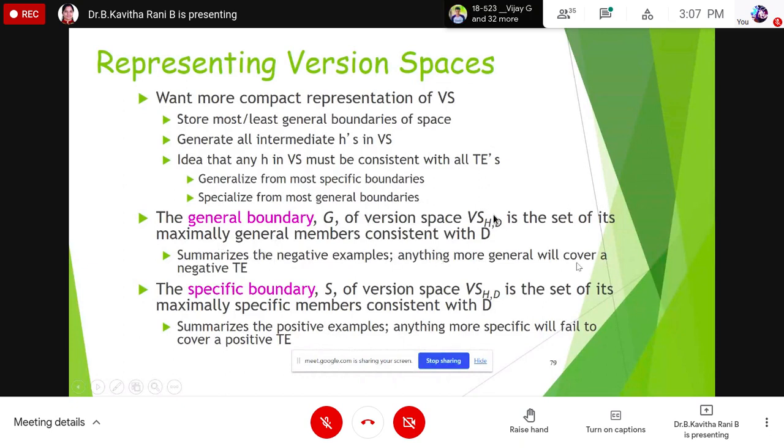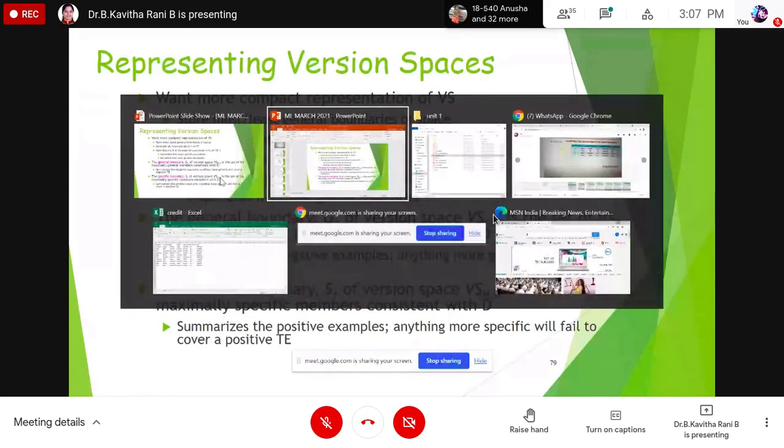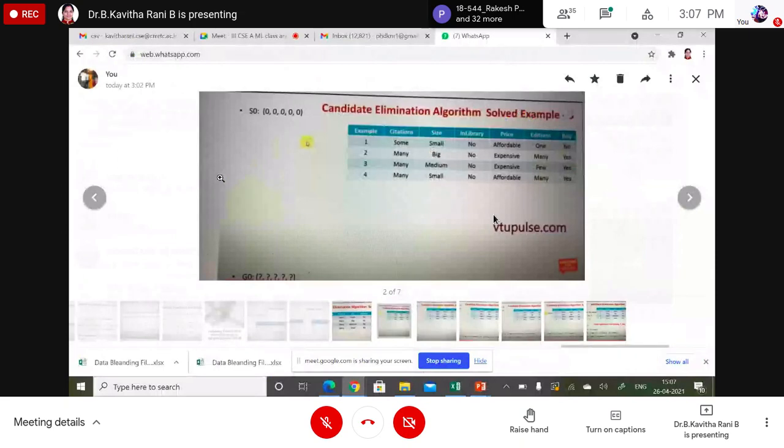Anything more general will cover a negative training example. So you will go with the general boundary here. As your first row is negative, you start with the specific one. So what it is saying is that it is consistent.